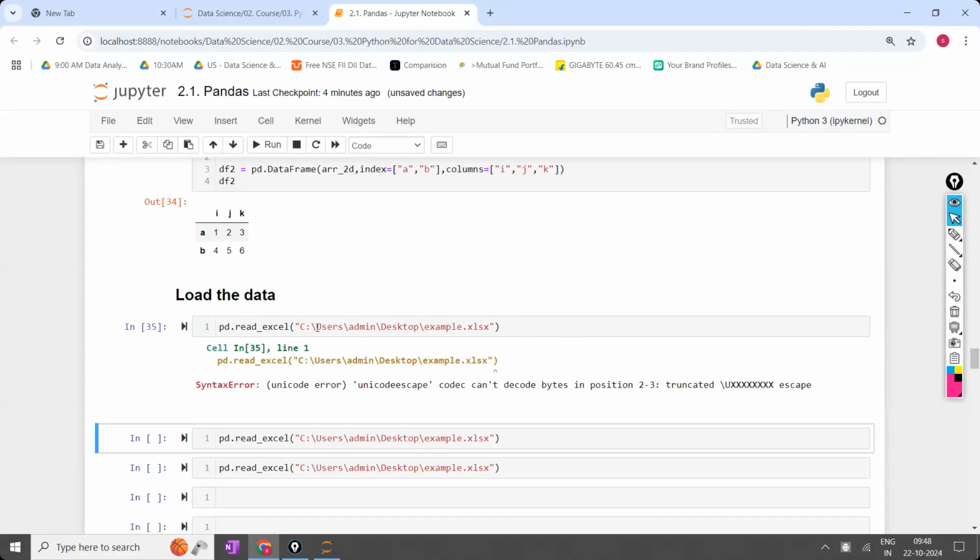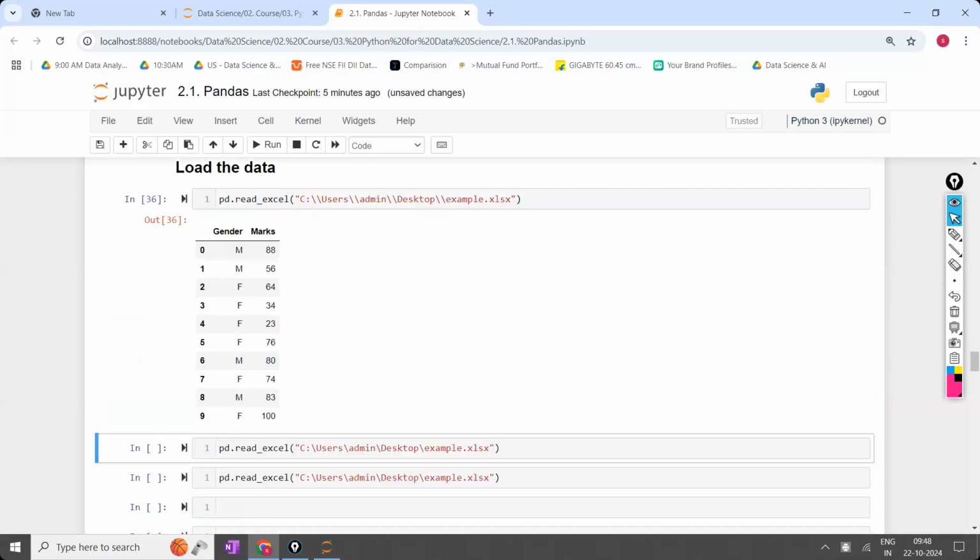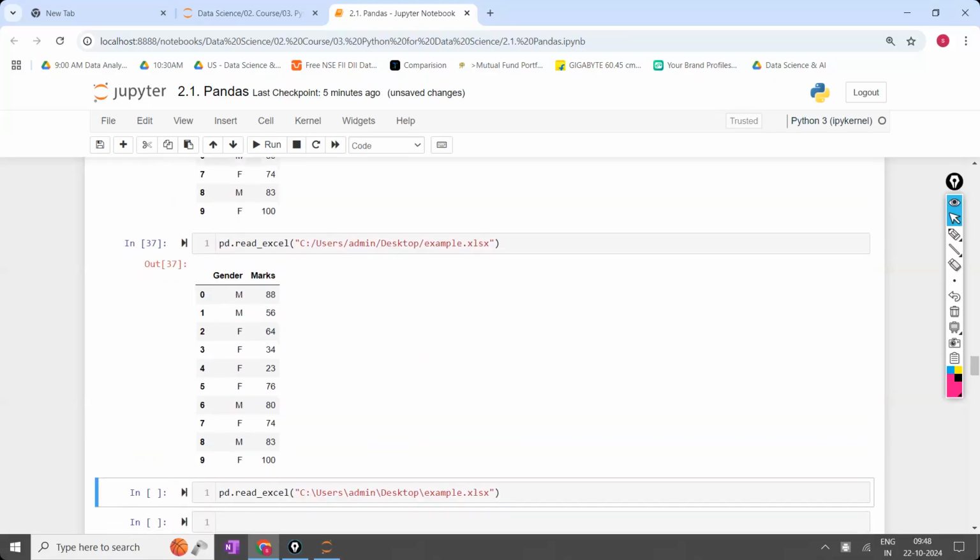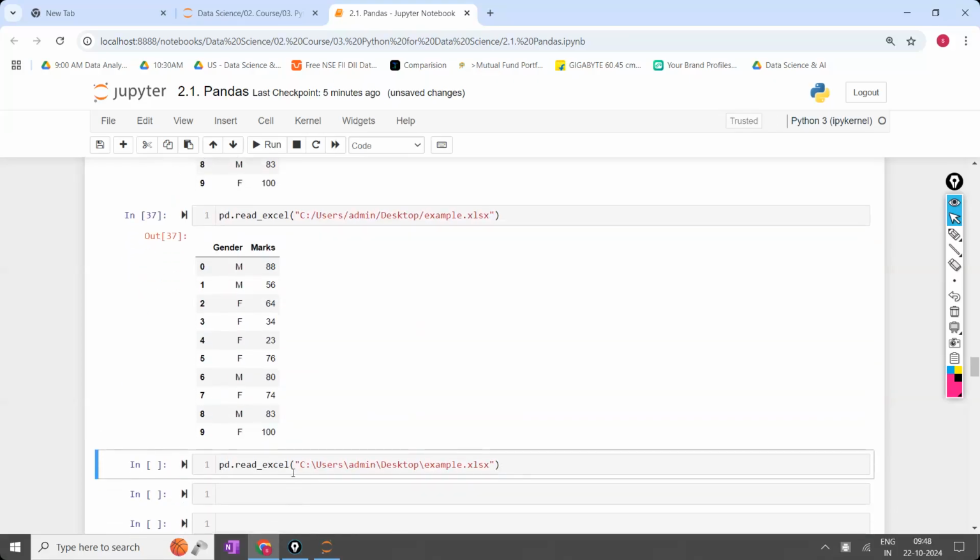As per the Python syntax, it should be double backslash. So first double, here also double, here also double, then it will load the data. This is option number 1. Option number 2: change the backslash to forward slash. Instead of backward, you go with the forward one. This is option number 2. Option number 3: simply write R at the starting.